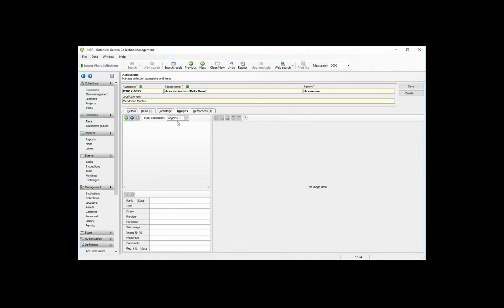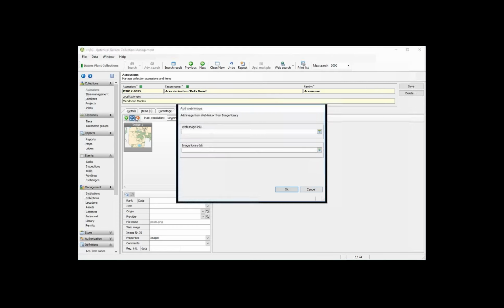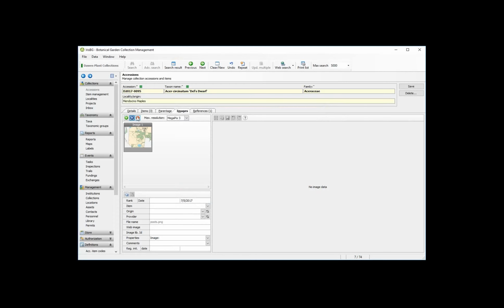No, when you go to images, and let me see if I can find. This isn't an image of a plant, this is just something that was on my desktop. But once you add an image, you go down here to item and you pick which item on the list that picture belongs to. Got it. Okay, thanks. Yeah. But yeah, you can just drag and drop photos right in.